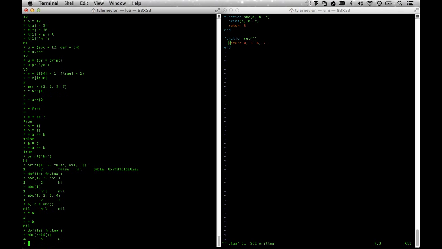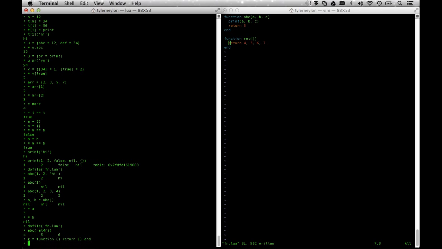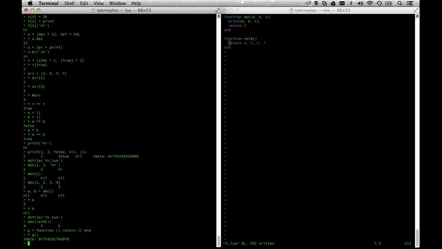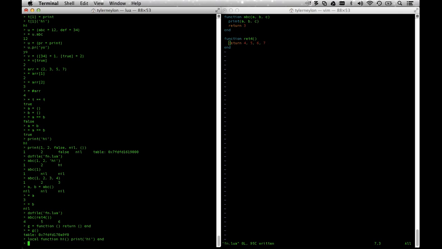You can also create anonymous functions. The syntax is the same, except that you leave out the name of the function. Here's an example that returns an empty table. And you can create local functions. That means the function, considered as a variable, only has local scope. This is useful when you're writing a module. You want to call an internal function that isn't visible outside the scope of the module.